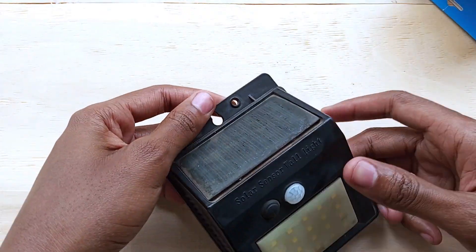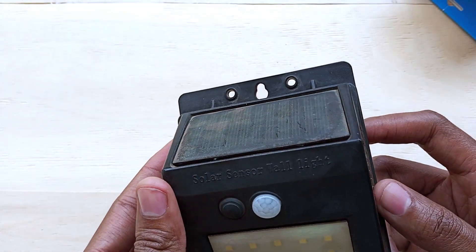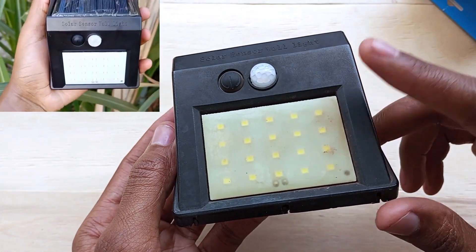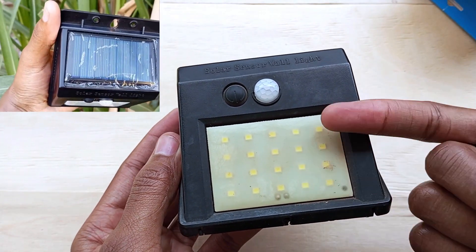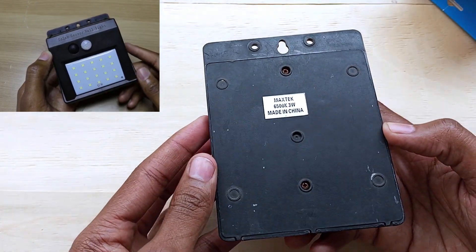After two years, the tiny solar panel has an oxidation layer on top because of the sun. I had worries about the housing being destroyed by the sun, but I was wrong — the housing is in great shape. The light array at the bottom also has a yellowish tint, which is again an oxidation layer because of the sun's UV rays.